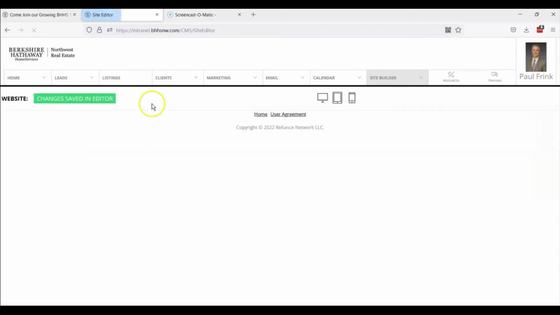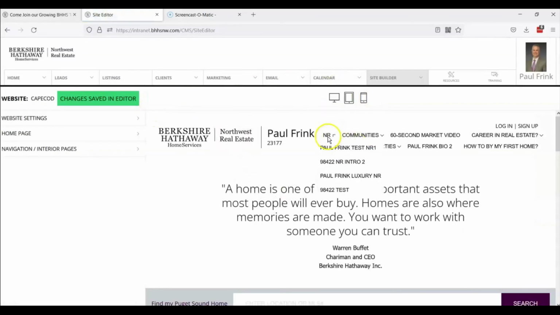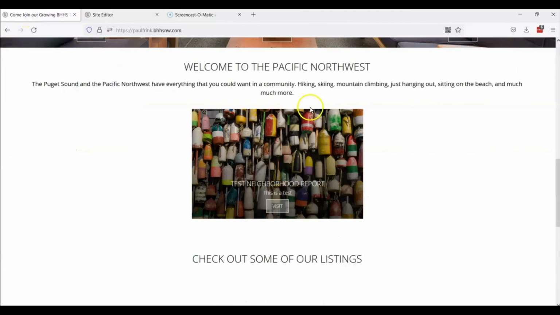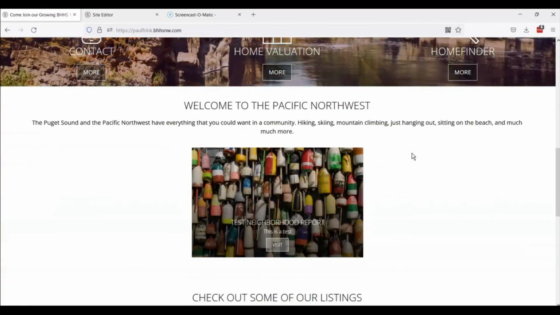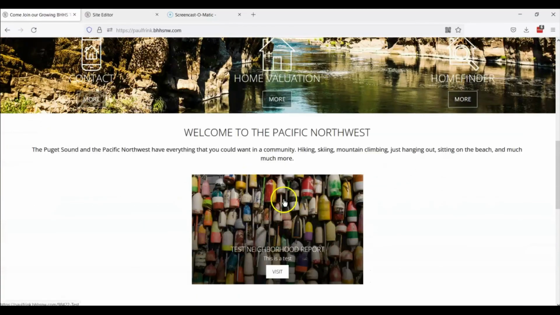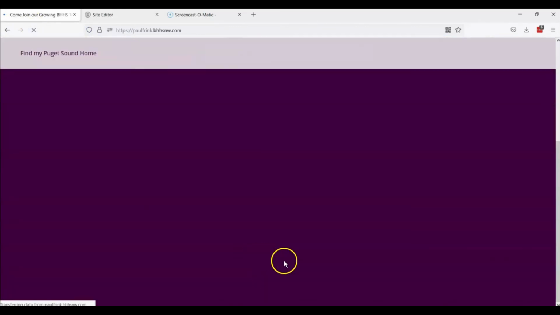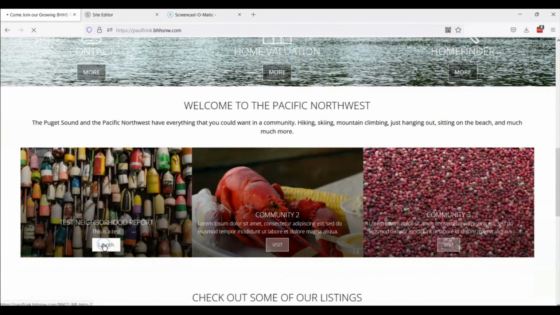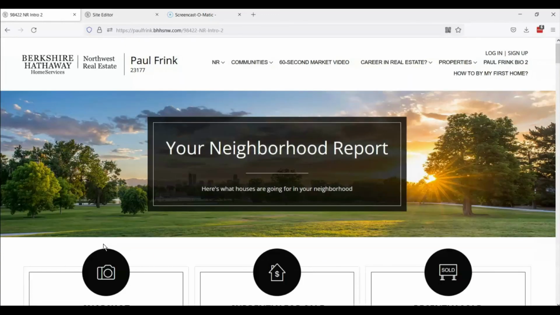Okay. Now remember again, whenever we make a change, we want to go in and click on it and test it to make sure it works. So here's the page. I have to refresh because you see it didn't change it. So here's launch. I'm going to launch it, and hopefully, fingers crossed, there you go.